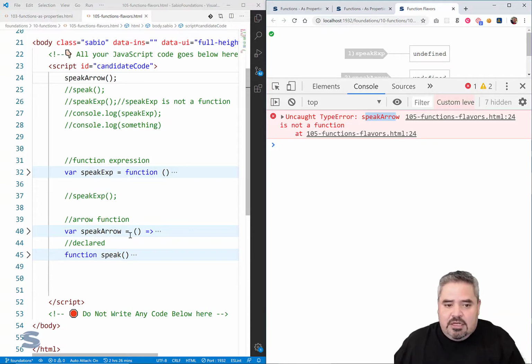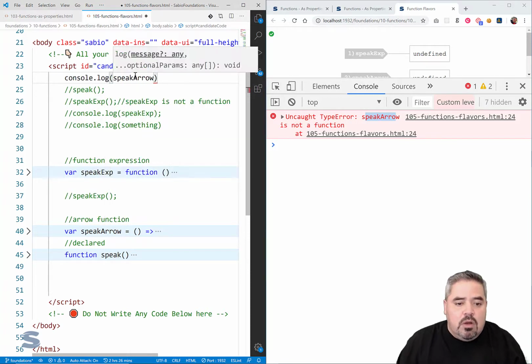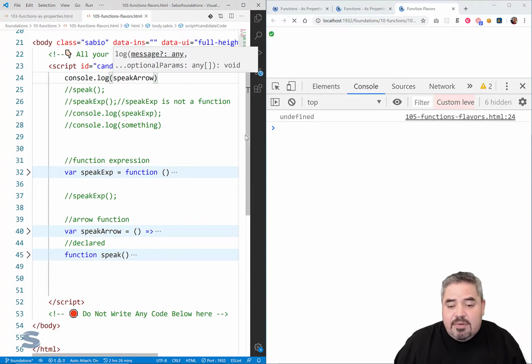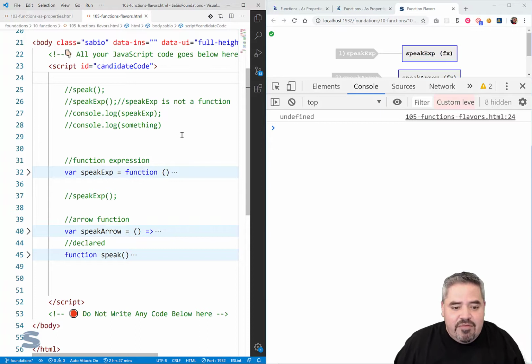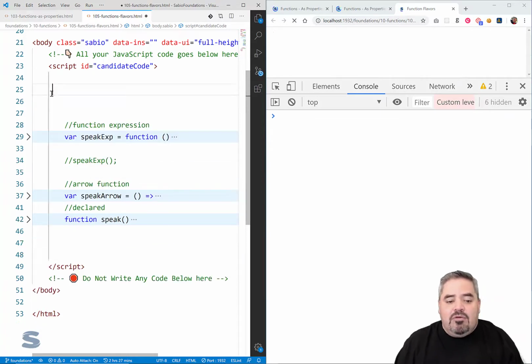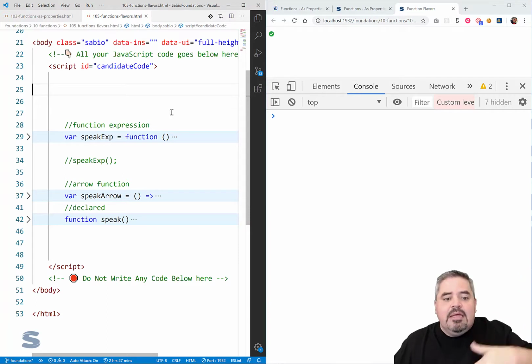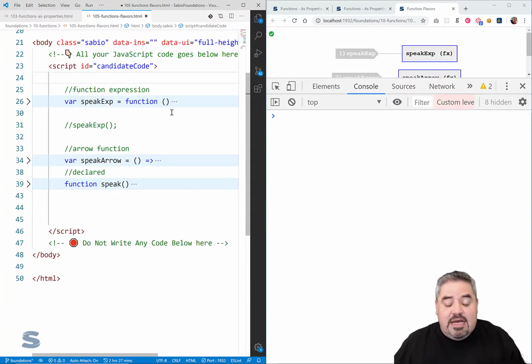You can't execute it. If you wanted to, for some reason, you could console log it, right? So console.log, and you would see that it's going to tell you undefined. It's cool. It's there, but it's undefined. You just can't invoke it yet. So that's the very important thing about declared functions: they get hoisted. They become available for execution as soon as you enter the context block that you're defined inside of.